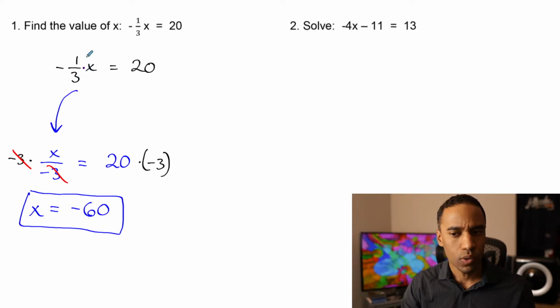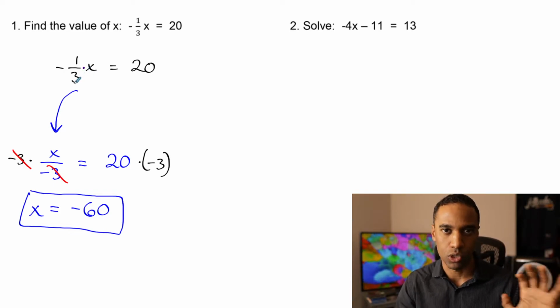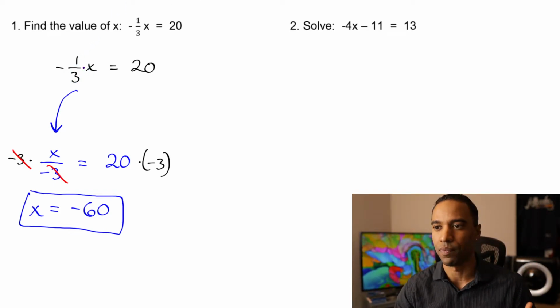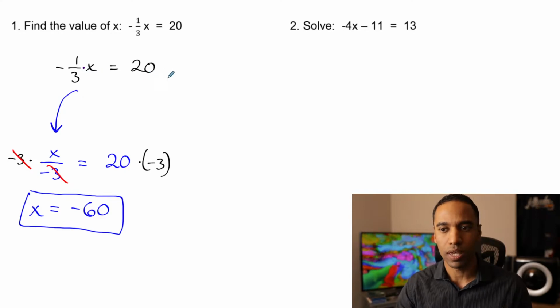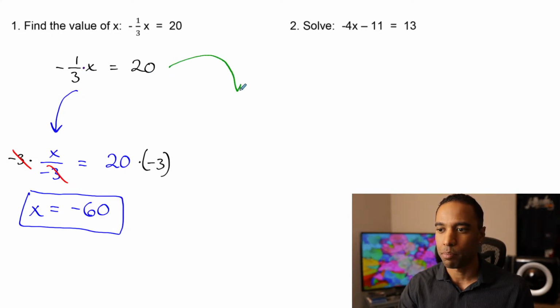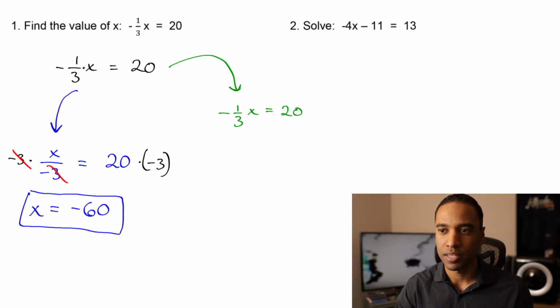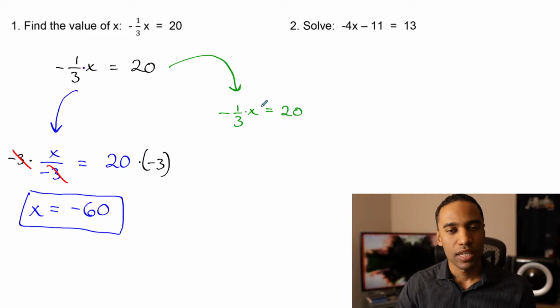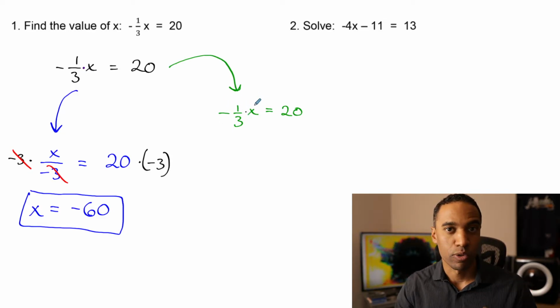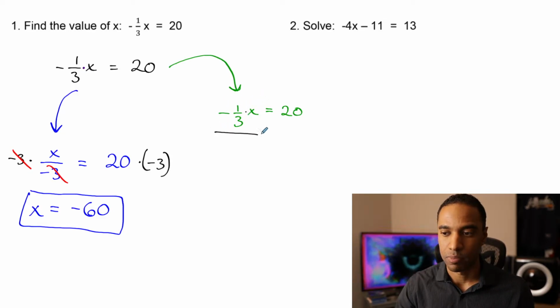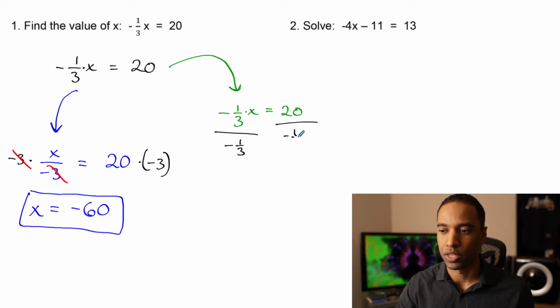That is one approach. You could multiply by -3 from the beginning. Remember, you could, as long as you know what you're doing with it. Another approach, which is a little bit different, you still do the same thing in the end, but it's a different appearance. I'm going to rewrite that -1/3 x one more time. Remember, it is multiplying, okay? And as it multiplies, in order to get an x by itself, you take the thing that's multiplying in front and you divide both sides by that thing. What if I divide by -1/3 here and divide by -1/3 here?